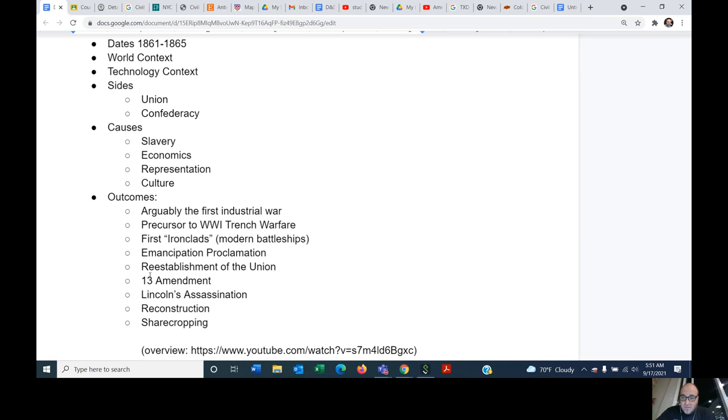Well, now with muskets that are much more accurate, with rifled cannons that are much more accurate, with a longer range, the tactics shift to the defender. And over the course of the war, attacks are going to be less and less successful. And the sides that are defending are going to be more and more successful. And you'll see trench warfare essentially develop very early on.